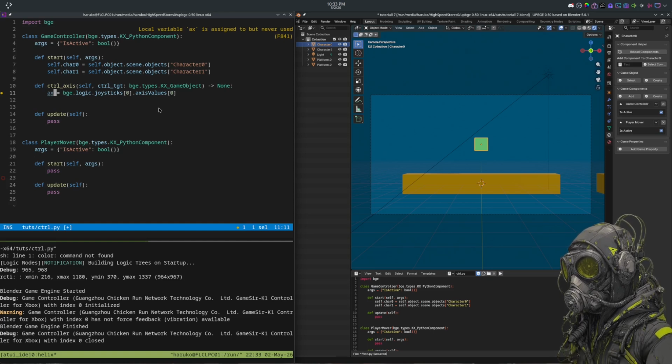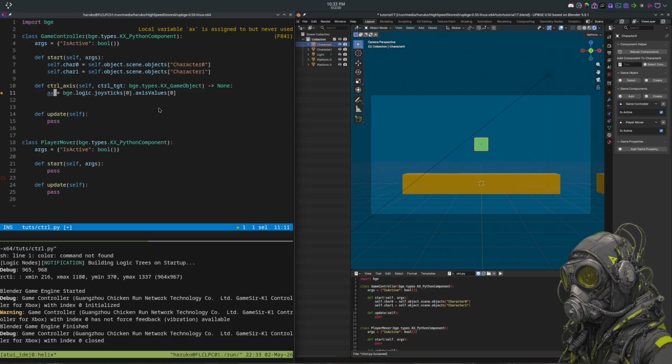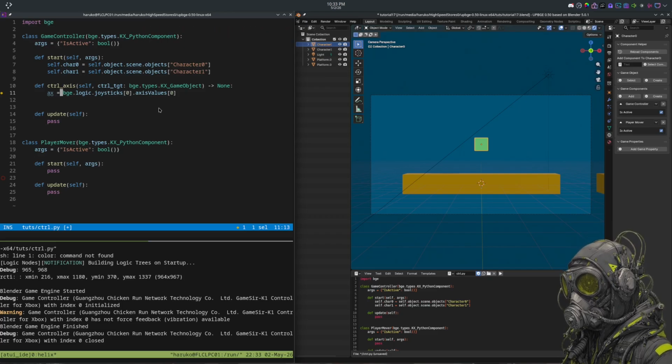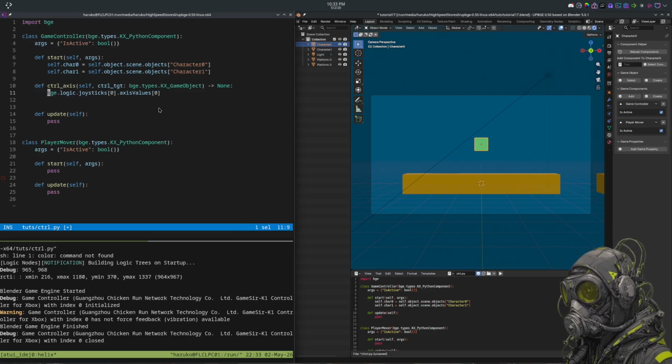It'll give you like negative 0.01 on the axis, and that's no good. So instead, we're just going to use this the whole time.